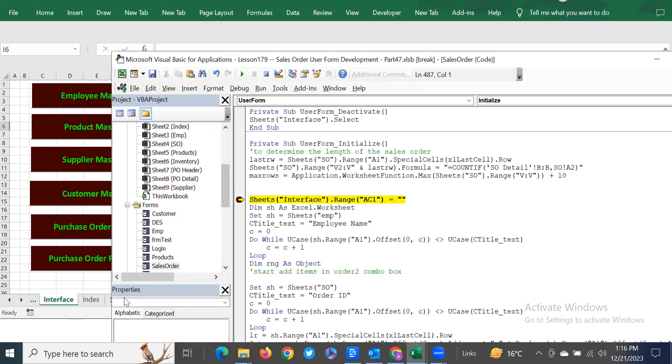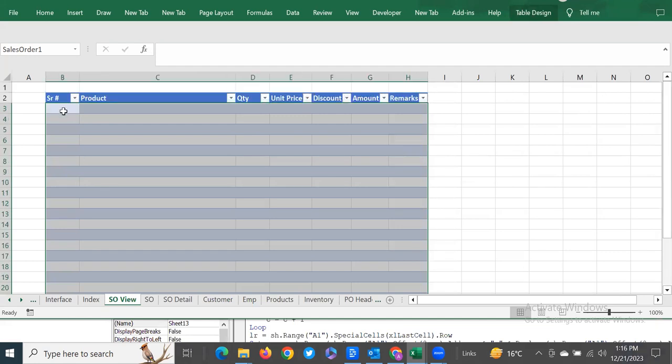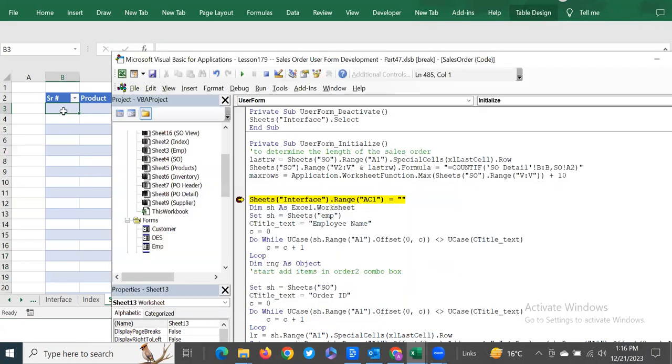So now how to adjust it, okay? So it has to go to the table in the SO view, right? And it will find that out until the length is 13, right?